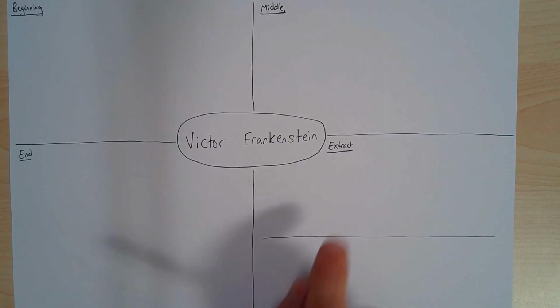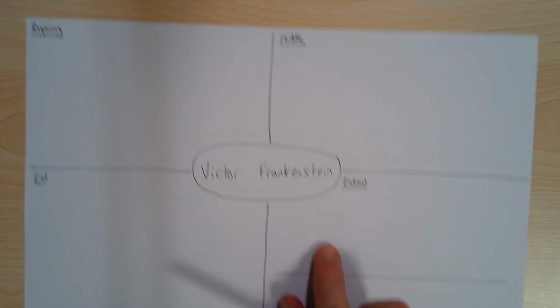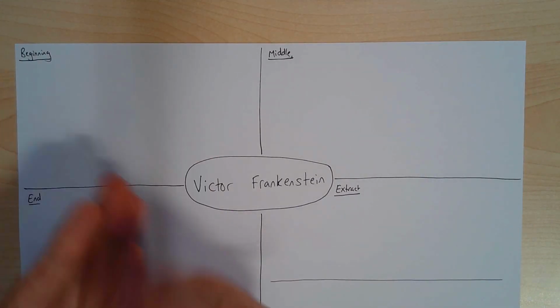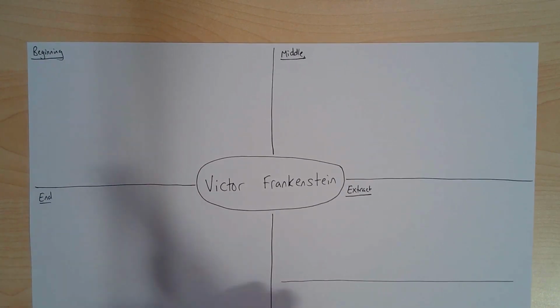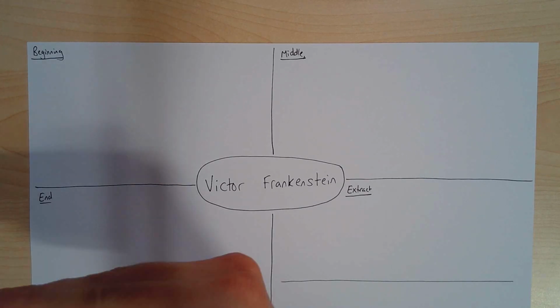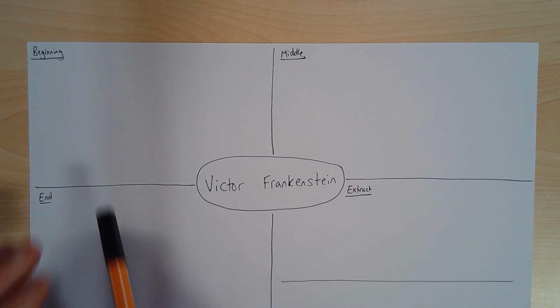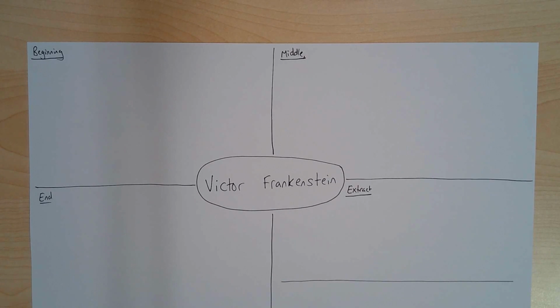And also remember that they give you an extract in the exam which you can analyse in detail as well. So it might be that the extract you get is from the start of Frankenstein. You really like the start of Frankenstein because you're comfortable with it, you understand what's going on, and you analyse in detail. And we're going to look at a quotation, their plaything and their idol, in a minute as well. Let's say you analyse that in a lot of detail. That's absolutely fine, because your middle and end paragraphs might not be as large then, but your analysis in detail is in that one paragraph. As long as you do it once or twice in your essay, that's fine.